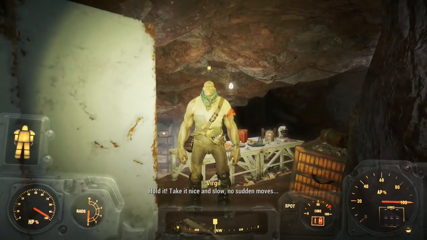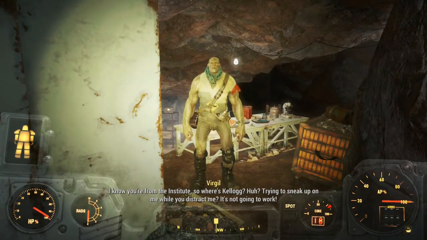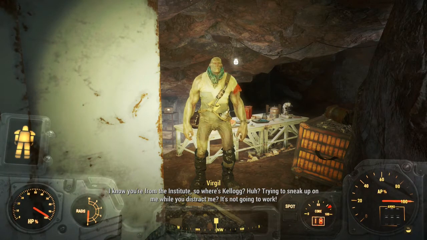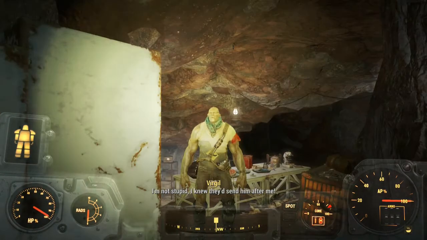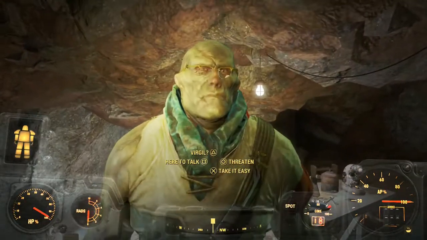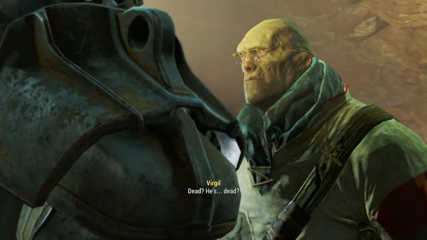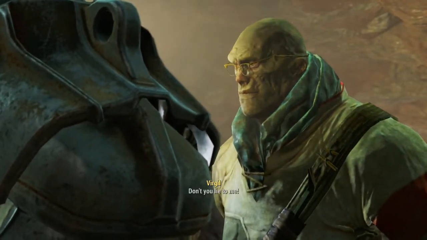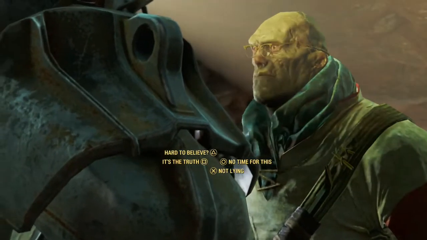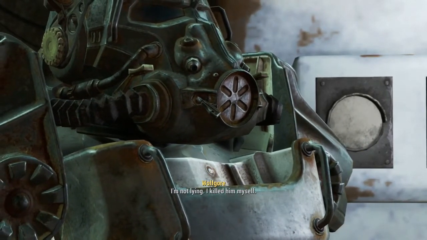No sudden moves. She's a super mutant. I know you're from the Institute. So where's Kellogg, huh? Trying to sneak up on me while you distract me? It's not going to work. I'm not stupid. I knew they'd send him after me. No, no. Take it easy. Kellogg's dead. I killed him. He's dead. Don't you lie to me. Hey, I'm bigger than you. Don't call me a liar. I'm not lying. I killed him myself.